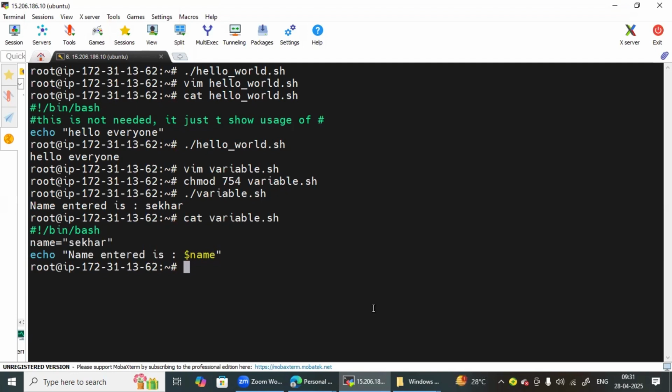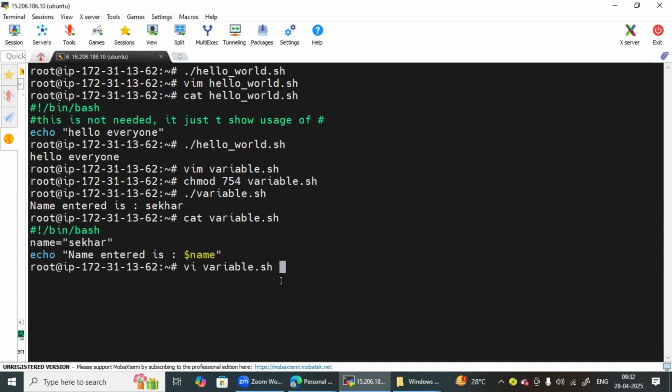Okay, so now let's see more advanced types of variables, or how to call different types of variables. You have created a variable here, but you have defined the variable within the file. It might happen that sometimes you'd like to get user input also. So how will you get user input? There are some other methods also to get user inputs. So let's see how to get a user input.